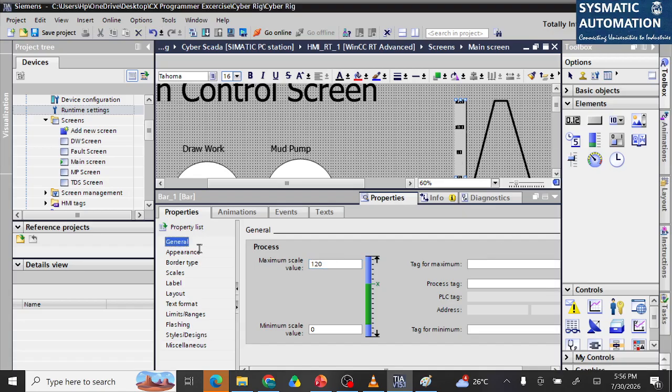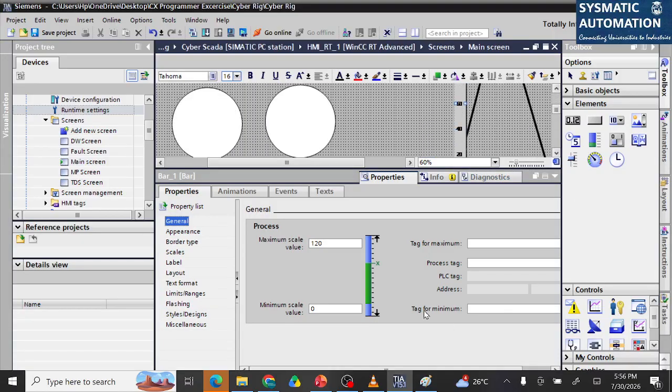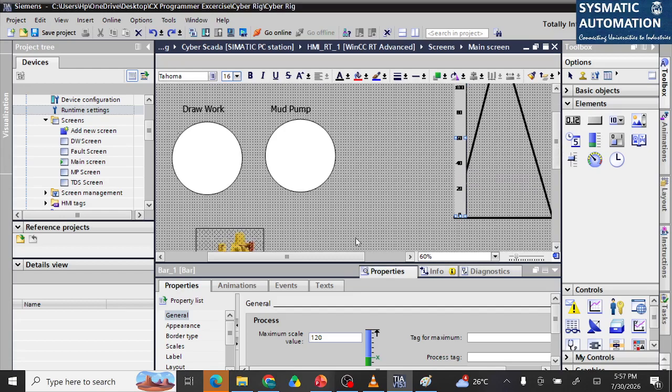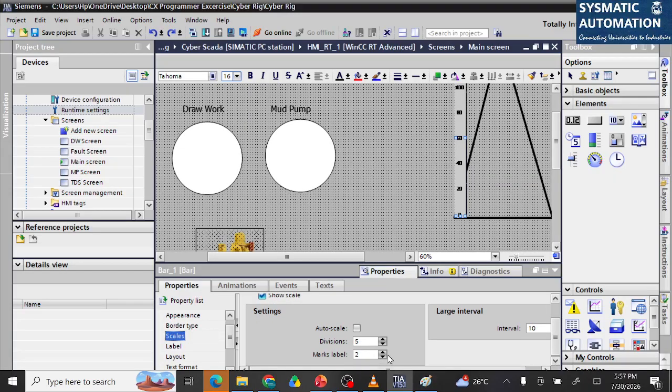And now this is 0, 20, 40, 60. Now to change the scale, I'll go to scale and mark labels. So I can reduce them, right?